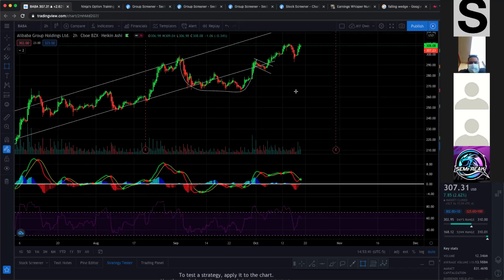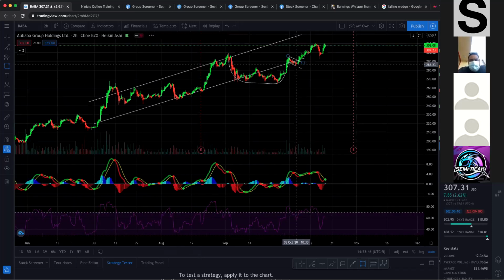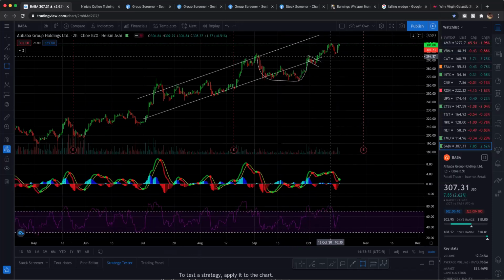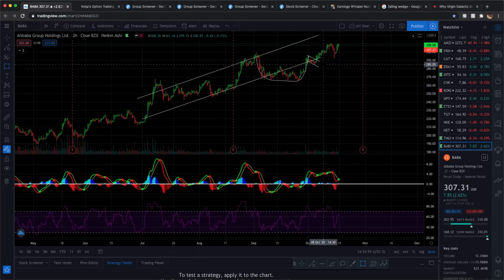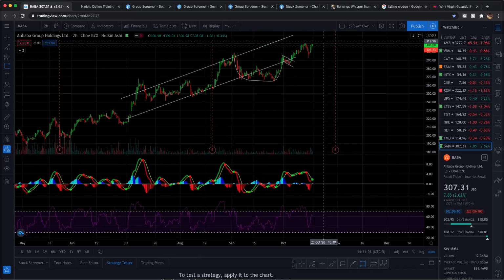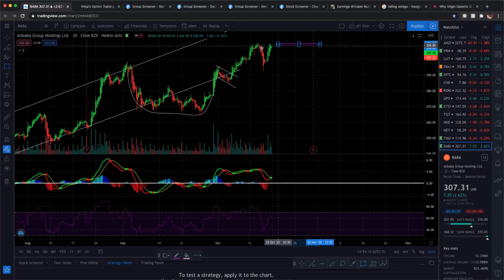At the cup and handle, it reversed the handle there, huh? Yeah, it did. But the thing about Baba is it's almost at all-time high. So it broke this trend here, but it caught back up. So I think it's kind of bullish on a 2-hour chart. I can see it test this all-time high again and then sell off. But there's no room to move to the upside. That's a problem. I wouldn't say there's a clear shot to the upside unless it breaks this double top here, but it's too risky to play at this level.